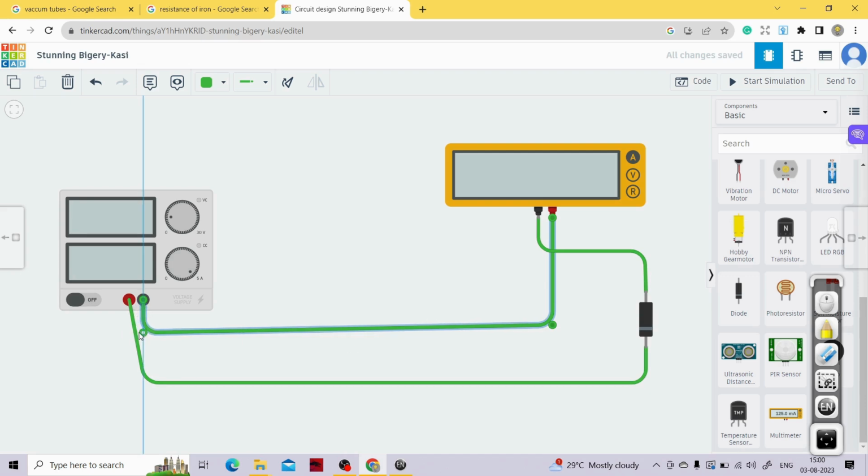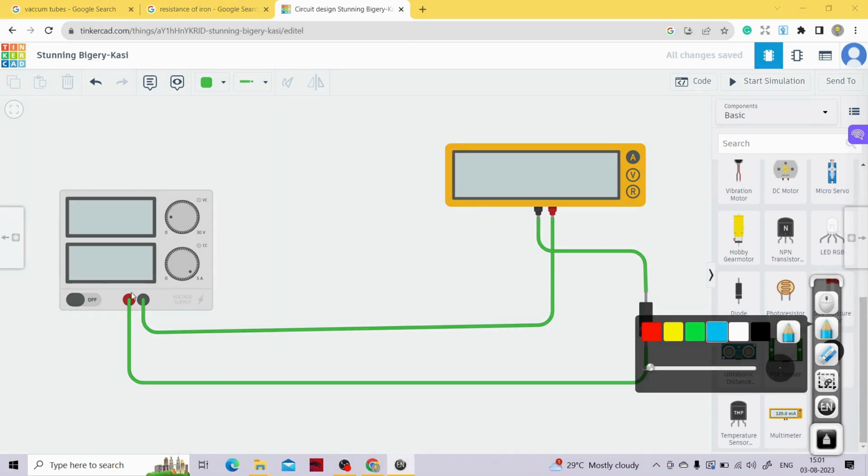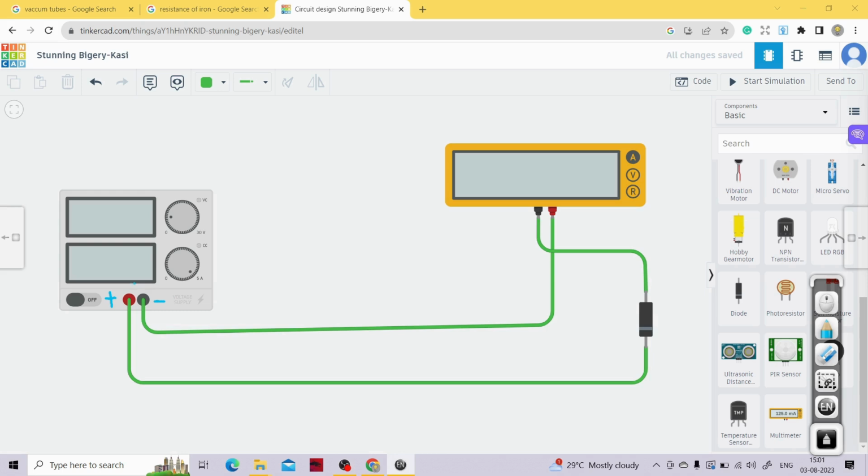If you look very clearly, this is my plus and minus 5 volts. I'm connecting the positive terminal of the voltage source to the N type region, or you can consider it as the negative terminal of the diode. And the negative terminal of the voltage source to the P type region, or you can consider it as the positive terminal of the diode. Let's see if we are able to get a certain current or not. For that, let me simulate this circuit.